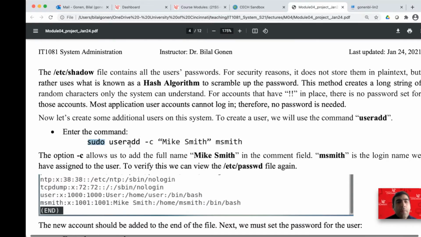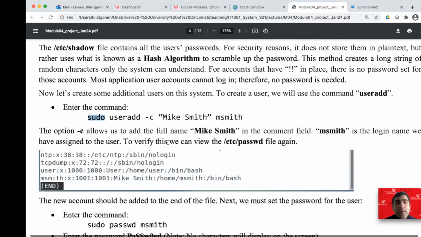Then we say useradd, and this option, dash c, allows us to put the comment. So we put the full name Mike Smith in the comment field, and then msmith is the login name, which is at the end.